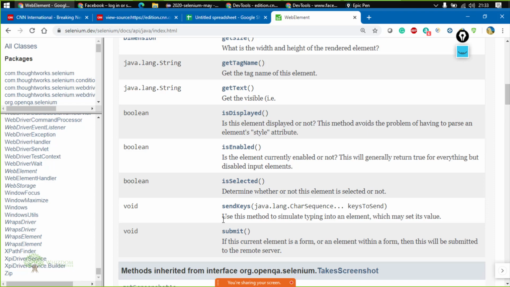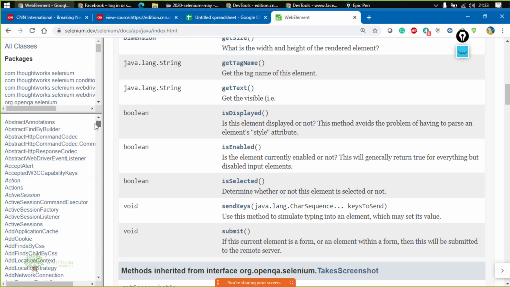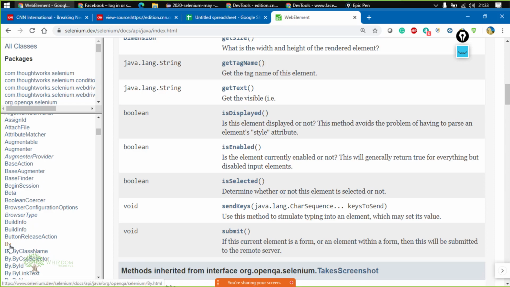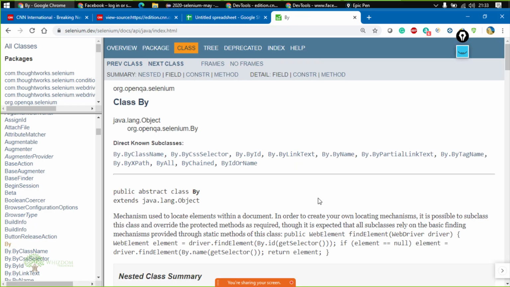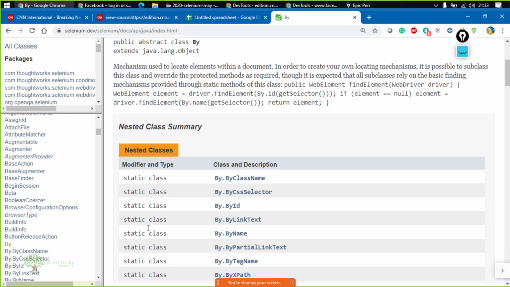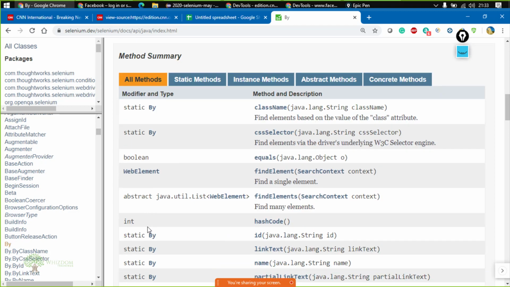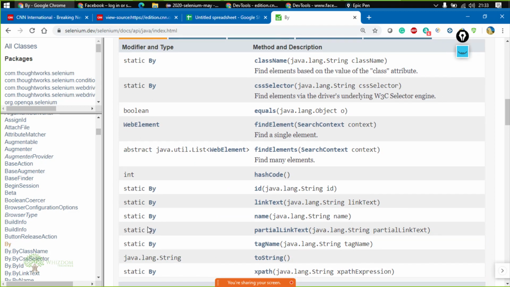Now whenever we make use of web element, we use something that is say a by class. Now what is a by class? By class provides us the ways how we can locate the element on the page, right? So this provides us the mechanisms so that we can find the element on the page. So if we scroll down here, you can see that these are the mechanisms that we can use.